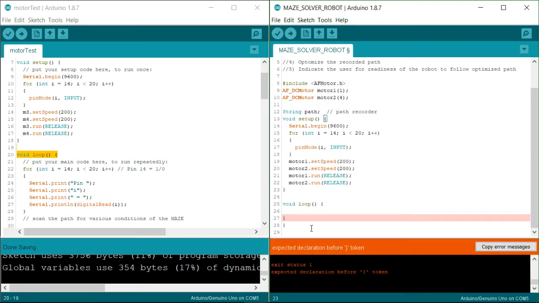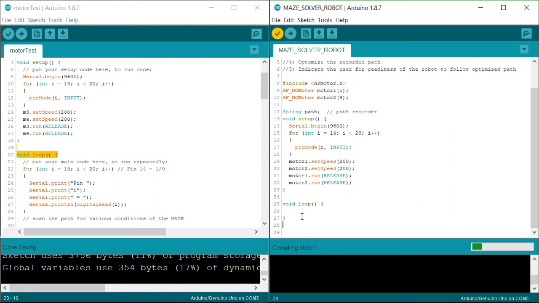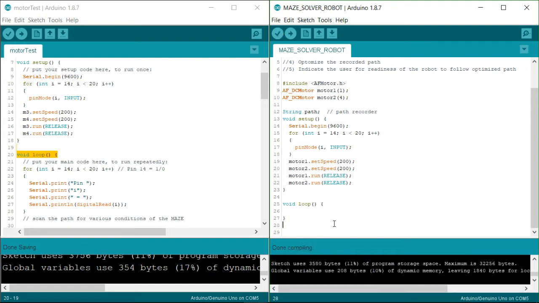Okay, so I had this extra bracket because of which I'm having that error. Okay, now the sketch is compiled. I mean, we are ready to enter into the loop and then find the conditions for us.